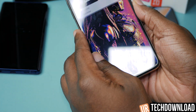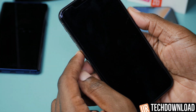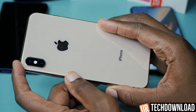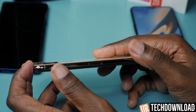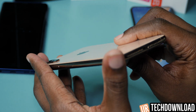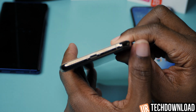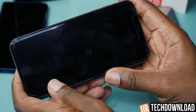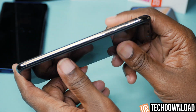All right, so now we're going to take a look at the iPhone XS Max. This is one of the top of the line model iPhones that are currently out right now, and if you take a look, it has a glass front and a glass back as well, adaptable to wireless charging. It's a Gorilla Glass front with a stainless steel frame and a Gorilla Glass back. So the sleekness of this design is actually really nice.